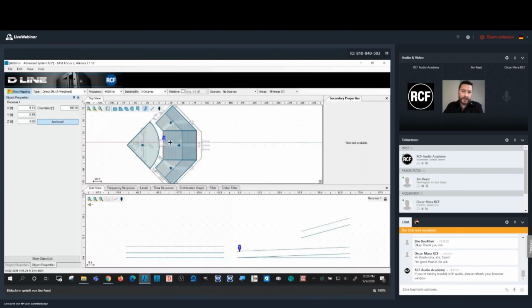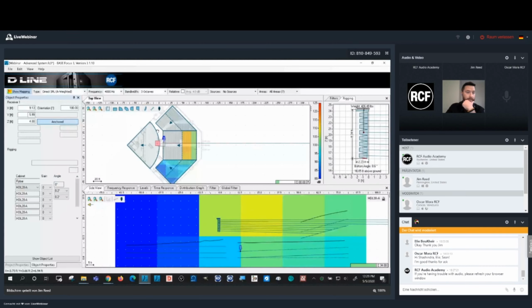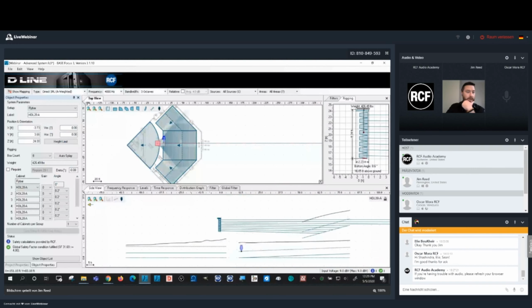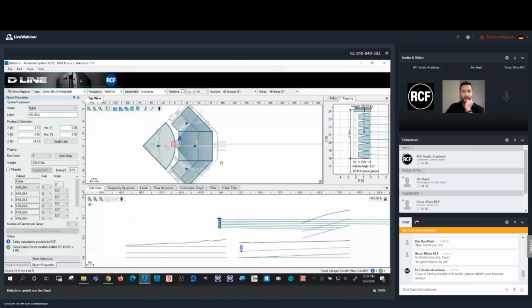And for the sake of consistency, let's start this array like we've started the other arrays in my other examples before. Let's turn off show mapping right now and only use 6 enclosures, like I was showing before. And let's see how this reacts in this venue here.